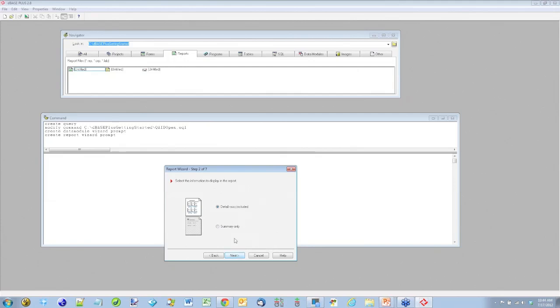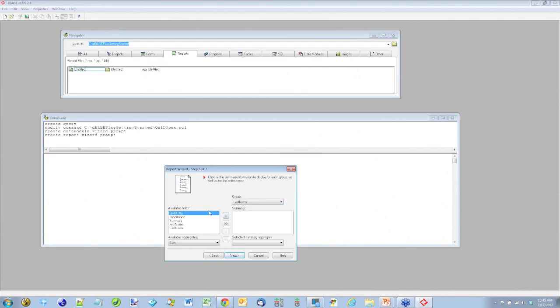and we want detail rows. We don't want just summaries. And I want to go ahead and add all of this information. Actually, you know what? I've decided I want to create a group based on the last name. So I'm not going to include that name information for now. So I'm going to go Next. And yes, I do. I want to create a group based on the last name. So it'll group together by engineer all of the issues. And I want it in ascending order.